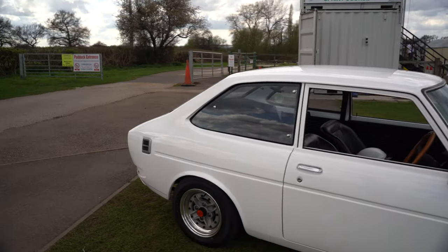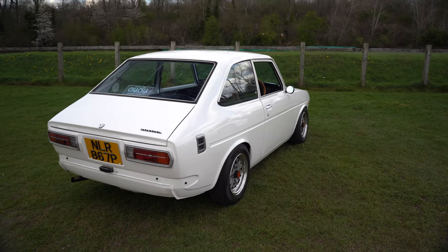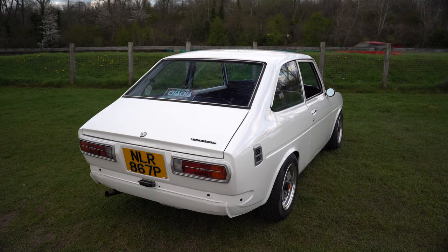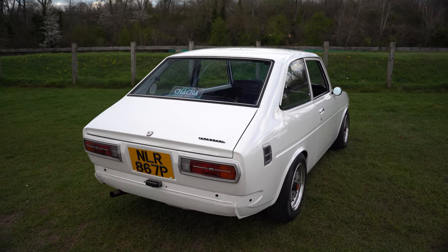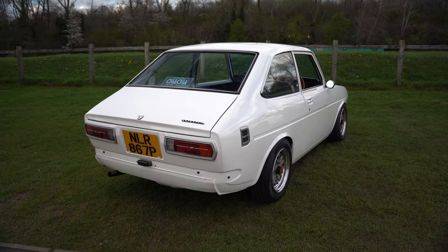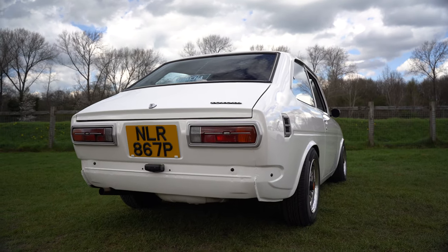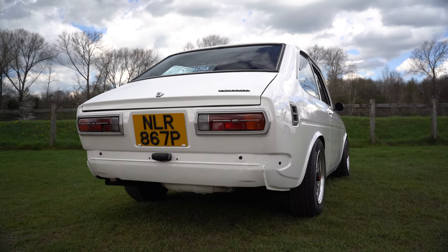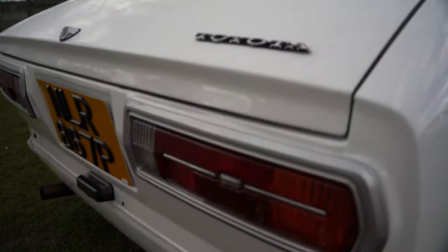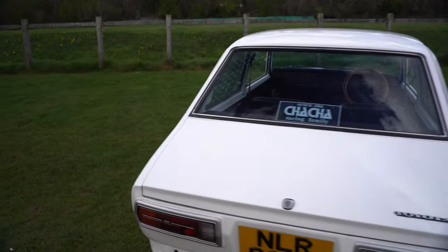Let's go around the back end because the back is its own little character. It's got this really cute little butt - obviously bumperless, so the bumperless theme continues. I was always 'racer86' on the forums and in my blog back in the day, going back the full 18 years, and the plate was always R86 - there's always a little bit of 'meant to be' with this old car. The back is just exactly as it was. I've put an old trailer light on for a number plate light, but that's it - original badge, clean and simple. The exhaust is all homemade, just a single box - a tiny little cherry bomb but straight through.